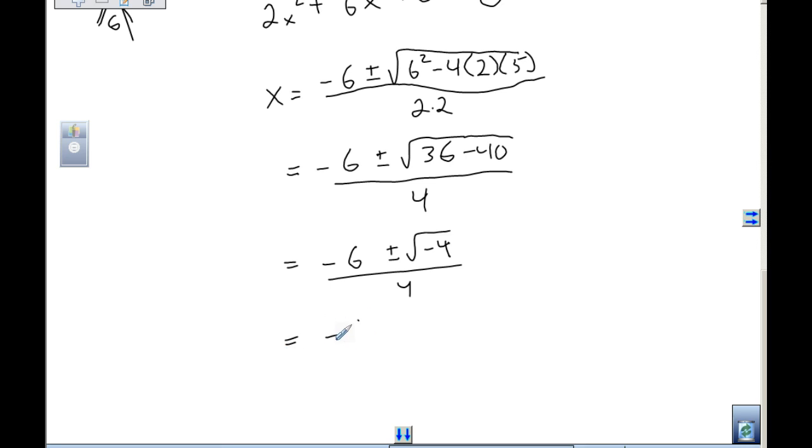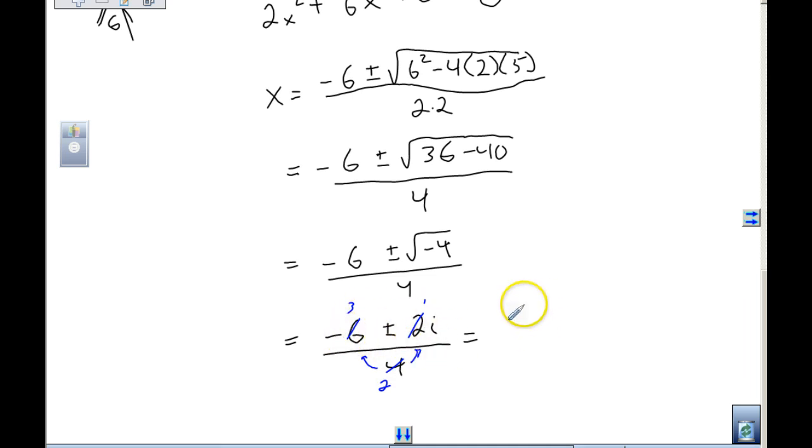Let's take care of the imaginary part here. So we'll have 2i. Okay, so square root of 4 is 2, and the square root of the negative is i, all over 4. Now you'll notice a 2 goes into all of these. So we can divide all of these by 2. That just cancels out to 1. So remember, only do this if the factor goes into all of these. You have to divide all 3 of these parts. You couldn't just divide the denominator and this real part by 2. You have to divide everything on top.